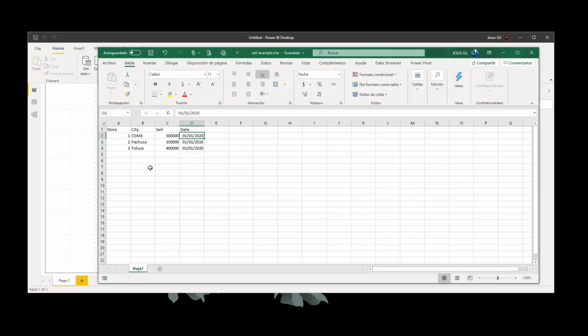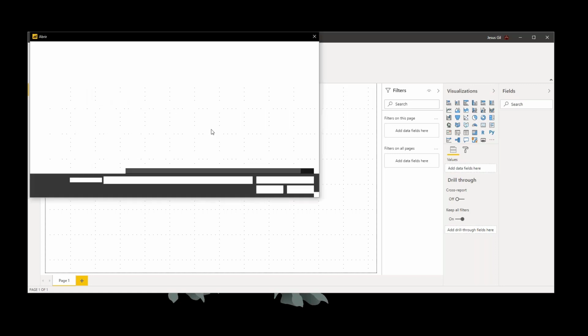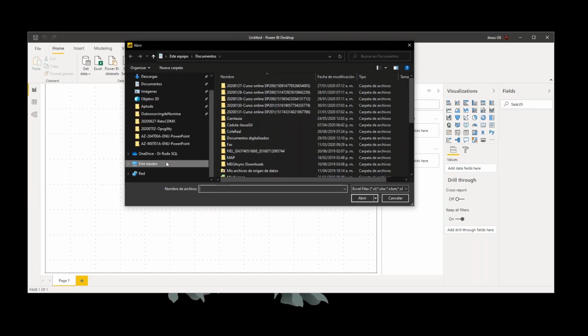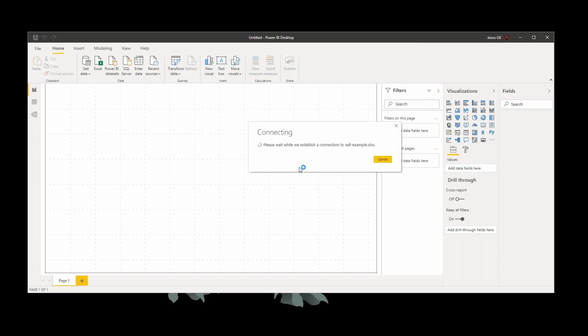Okay, there you go. We have this. So in this case, I only need to move to Get Data, in the common data sources, click on Excel. Now I only need to click here and upload the Excel file.